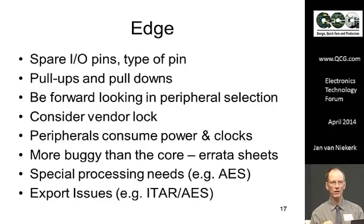So the first thing when you select a microcontroller and you're thinking, I need, for instance, CAN bus, immediately you pull the errata sheet from that vendor and go through it and read if their CAN bus actually works as advertised. Very often you'll find they say, well, on the CAN bus peripheral, when this message comes in, there's a bug. And then you have to figure out, is that important for implementing your product, or is that a showstopper? You want to find that out before you do the board layout and the software and all of that.